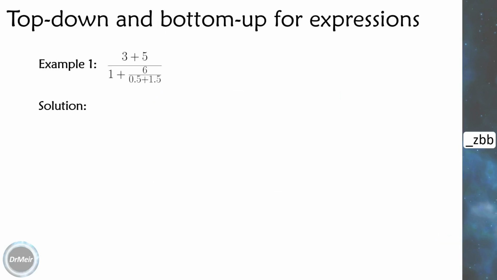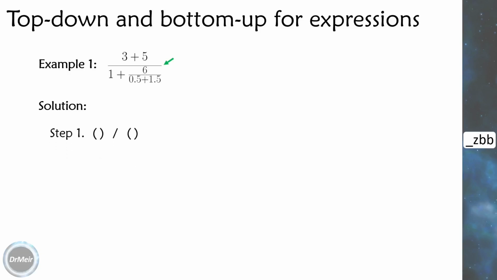Now, let's see how this approach works with expressions. Suppose we need to compute the given mathematical expression. To break this problem down using the top-down approach, we simply ask ourselves, what operation is performed last? Then we translate that into code. In this case, the last operation is division, which corresponds to the slash operator.